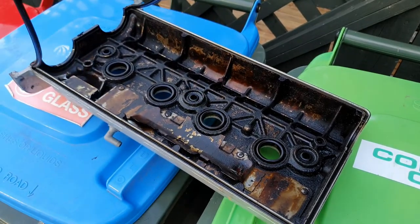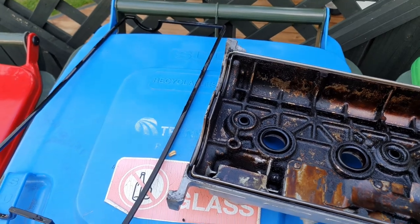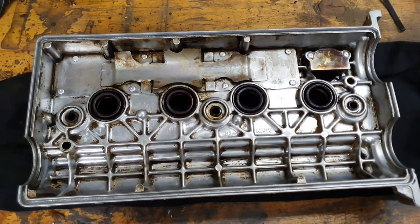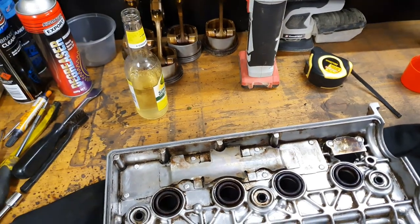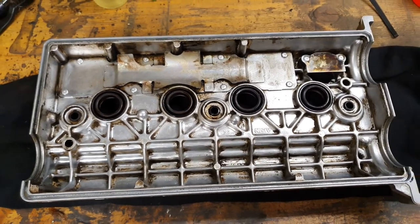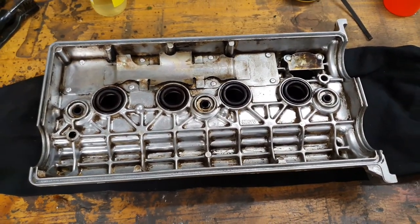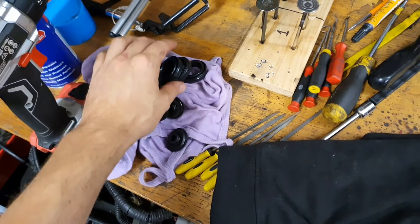It's all brittle and hard, so that's probably what it's lacking. I've just been cleaning up the cover using the drill with the old wire wheel on the end, which makes the job a whole lot quicker - just scratch out the bulk of the scum that was on the inside. If it was my own car I'd just blast it at work and make it nice, but since we're in lockdown I can't make my way down to work.